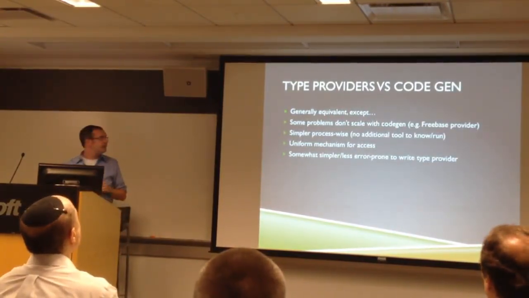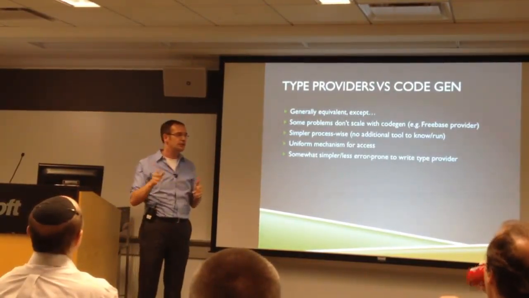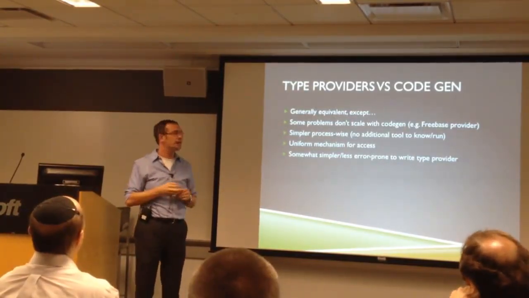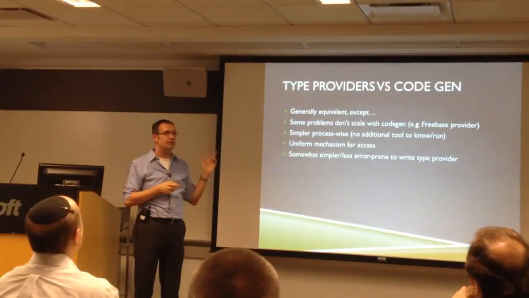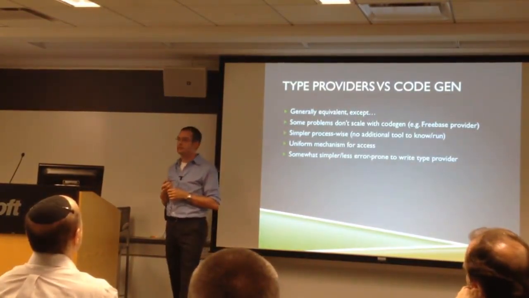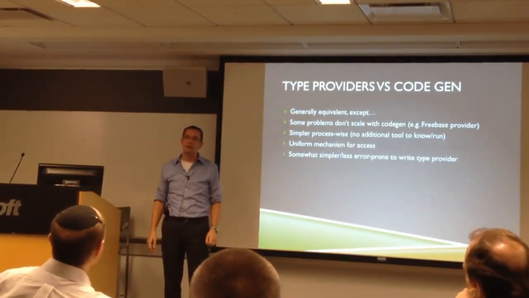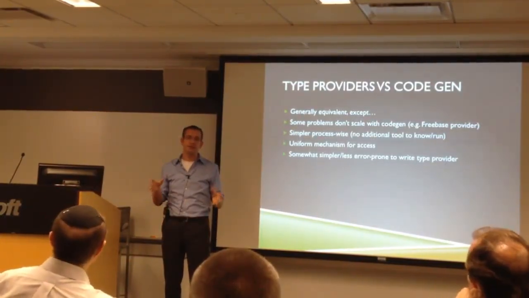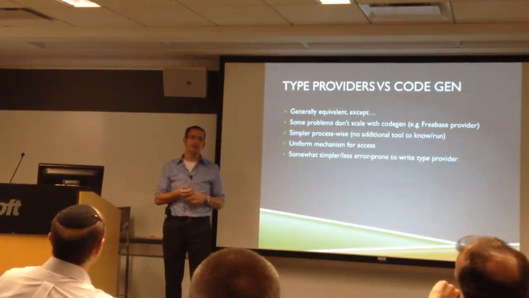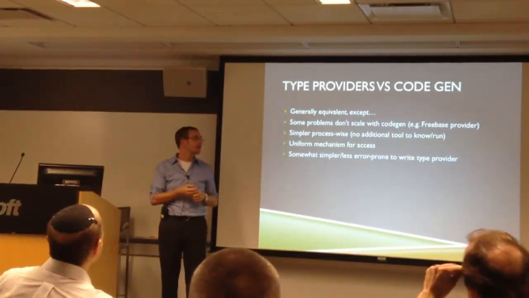So I mentioned you can do this stuff with code generation, right? SQL Metal, Visual Studio, and there are other tools I'm not that familiar with that will go query a database, get a schema, and generate a whole bunch of static types. Generally, most of what you can do with type providers, you can do with code generation, and people have done for years. The only reason not to is that some problems don't scale well with code generation. Freebase, for example, has thousands of different schemas for different entities, and so you can't code generate all of that stuff. It would take far too long and be far too big. So the fact that this does it lazily, only for the area that you're exploring, is very useful.